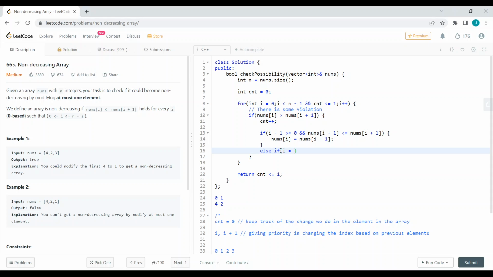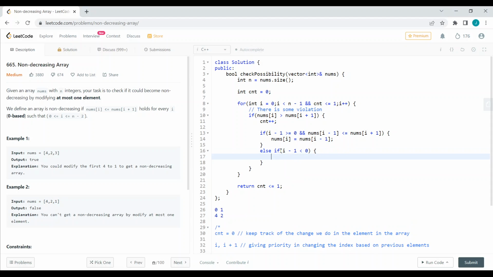Else if I minus 1 is less than 0, there is no previous element, then we have to change this 4 to be 2, right? This 4 should be changed to 2. Then we can say the elements are non-decreasing. So we will change nums of I to be nums of I plus 1. That's what we will be changing here. Super.